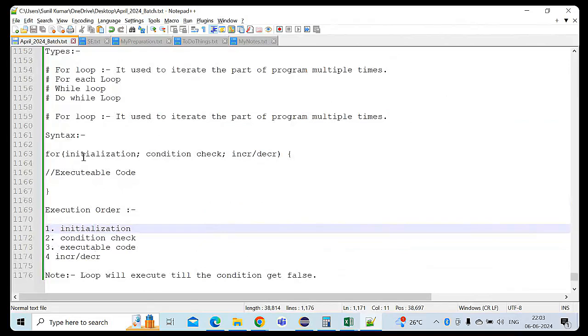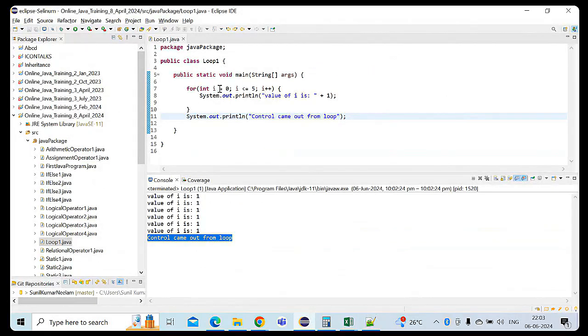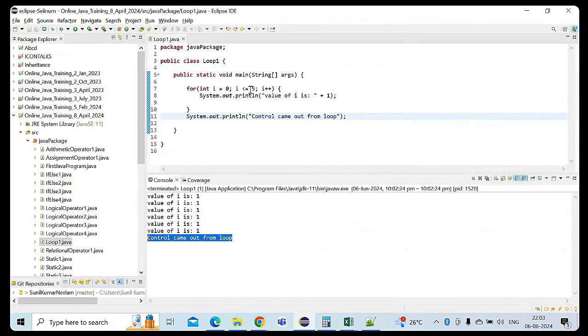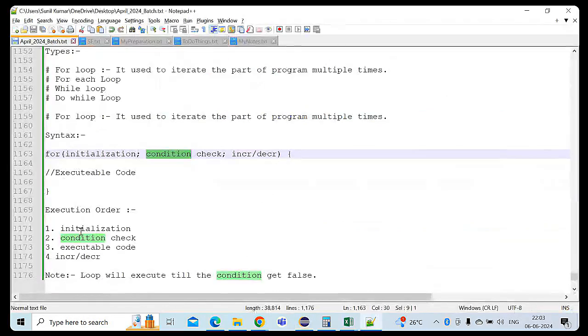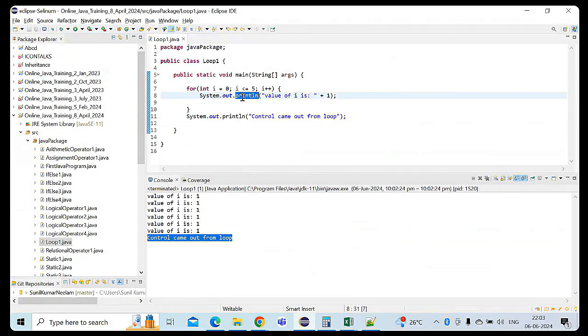For loop syntax is first initialization, i = 0. Second thing is condition check. Condition check is i <= 5. After that executable code and increment or decrement. This is the executable code we already mentioned, and this is the increment or decrement.